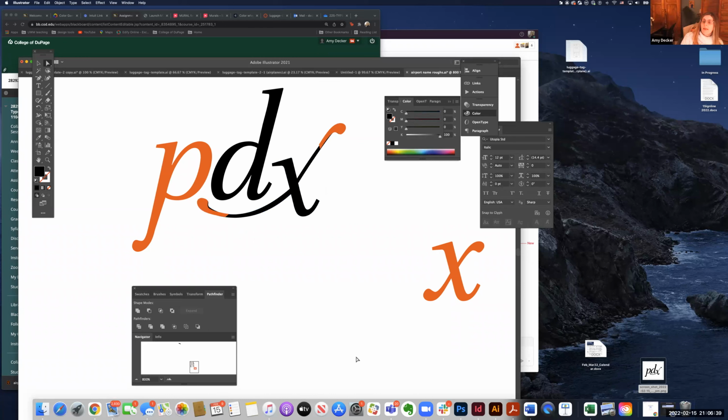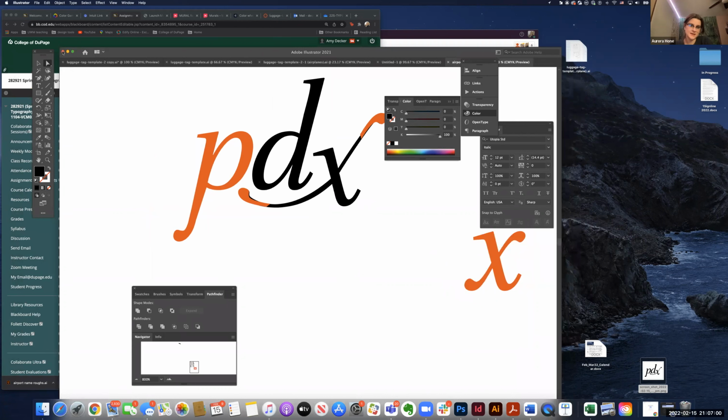Anyway, you get the idea. And then once you have it the way you want it, use the Pathfinder tool here and merge the shapes, okay? Unite them, the unite tool. Awesome. And then see how those will just all feel more consistent. Good. Yeah, I see that. Thanks. You're welcome.